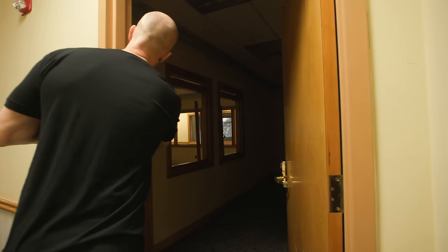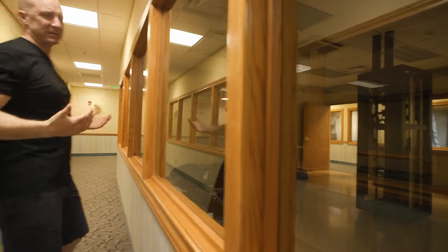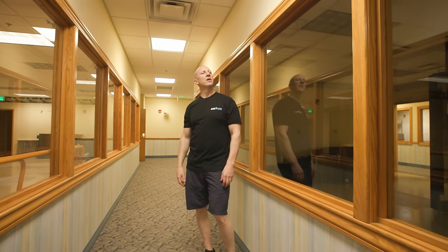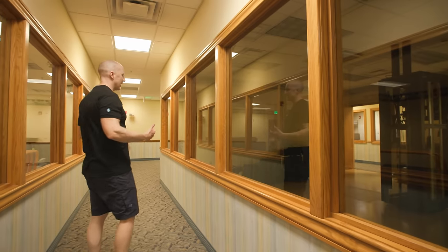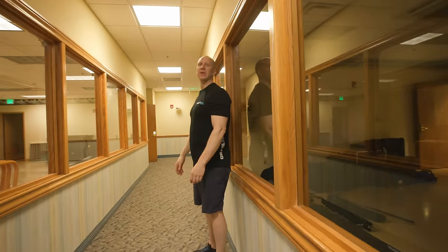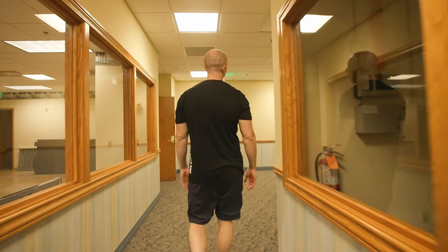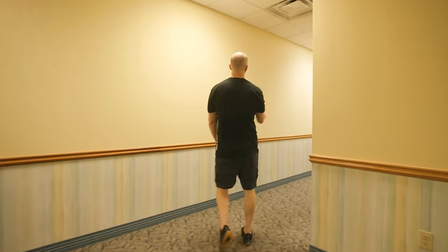This here will become technical support. And technical support needs to be close to the warehouse. So Manny and his team will be basically glass looking into the warehouse. We'll paint all the trim and make it look pretty. We may even pull off the face trim and do something more modern. This entire area, we want to have full access to the warehouse, which will be all this way. So it's going to be pretty freaking cool once we get this all set up. And then we'll have to build a doorway here. So there'll be a doorway right in this section.